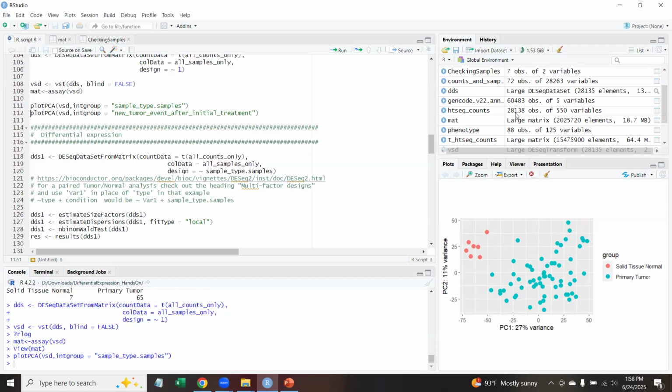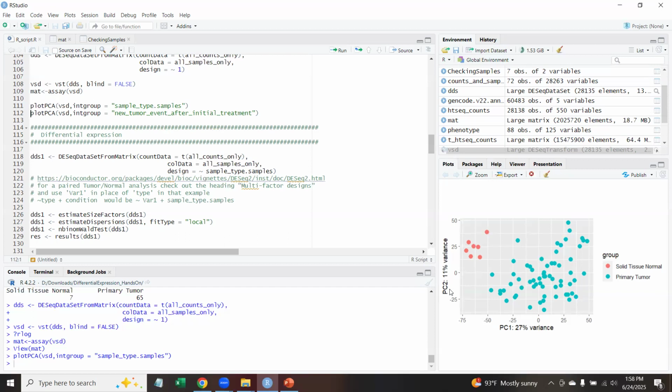And what we plot in a PCA plot is we take that very first line of variance, the first PC. In this case, 27% of the variance in the data can be explained by this dimension in our data. And then the second one is PC2, and it can explain an additional 11% of the data.